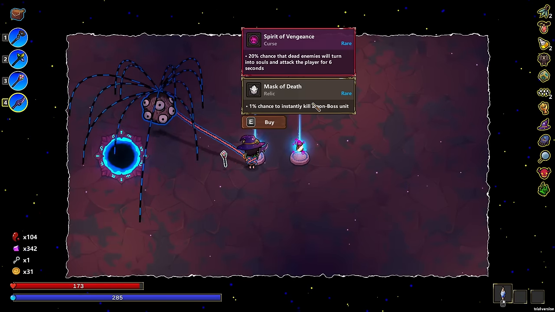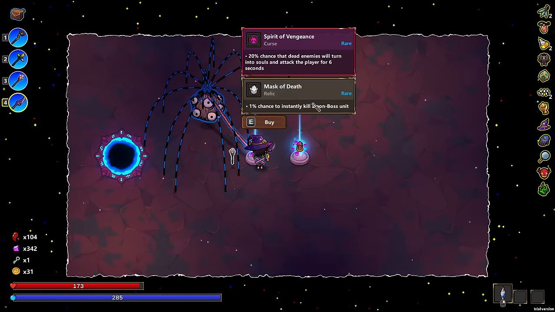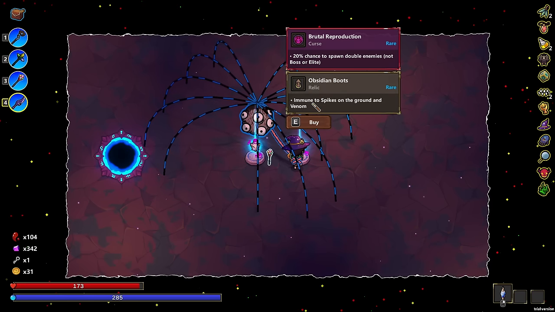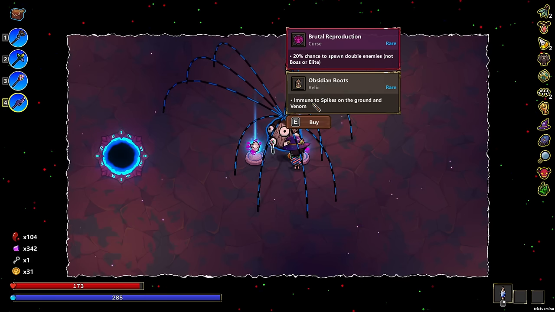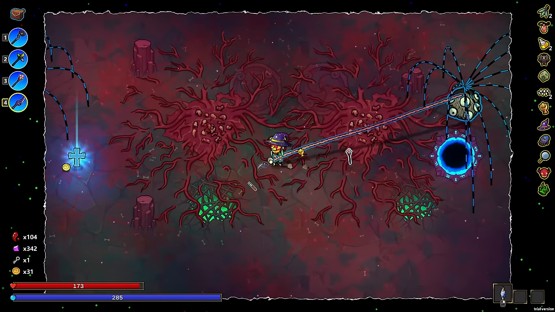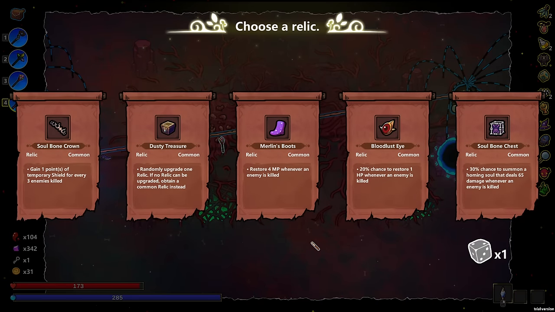Alright, let's see. Oh my. Mask of Death. 1% chance to kill an enemy immune to spikes. 20% chance that dead enemies will turn into souls and attack the player for 6 seconds? No. 20% chance to spawn double enemies, not bosses or elites. Both of those are terrible. I don't want any of it. I don't want to have nothing to do with any of that.